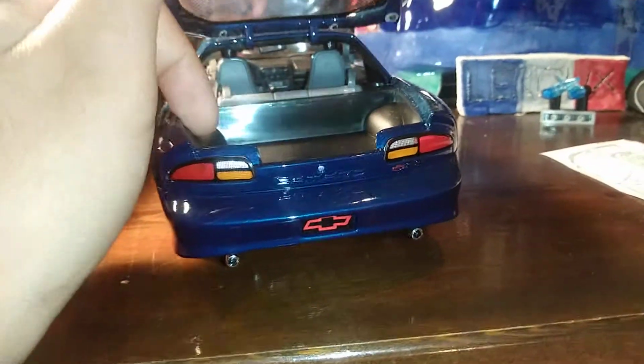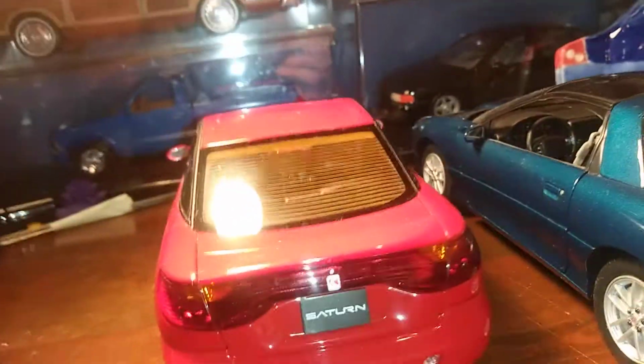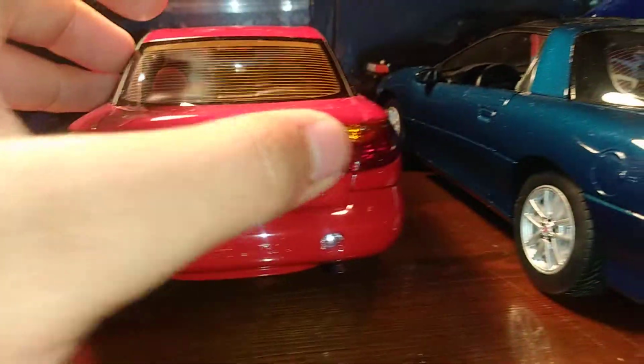Even though these are two separate taillights. And it says Camaro. This one does say Saturn on the bumper, where the license plate is on the bumper. You both get spoilers, so I mean, it's relatively sporty. You do get a reflector on the Camaro. You don't really get a reflector on here, but you do get these nice reverse lights, I think. Well, you do have this big reflector here.